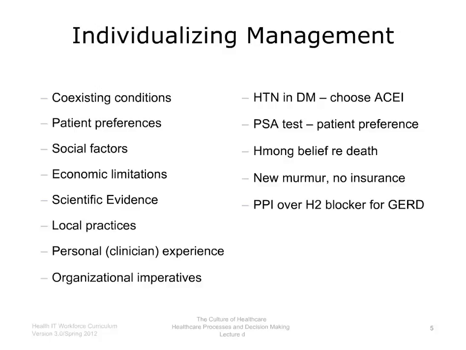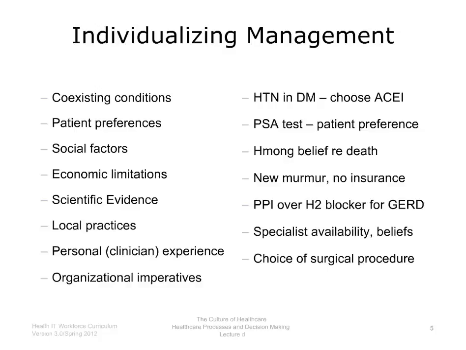Local practices may come into play when determining referrals for procedures in specialty care. Well-trained and well-regarded specialists may have different preferences when treating certain conditions. A clinician's own experience is relevant when choosing medications or treatments because, in general, that clinician will perform better and more safely when using a familiar procedure or drug than when using an unfamiliar one, even if the new one is said to be better.